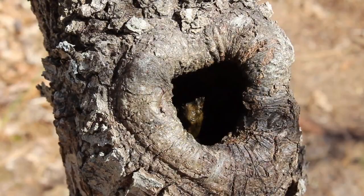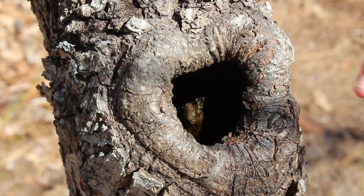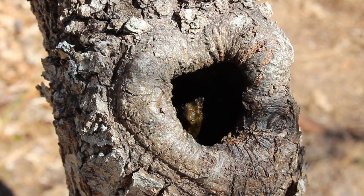So it's a hole in a tree. Apparently there's an entire study of tree hole environments. So this here is just a hole cavity in a tree that had filled up with rainwater. I'm not sure if you can see from that side. I'm going to try and get some video on hand here.